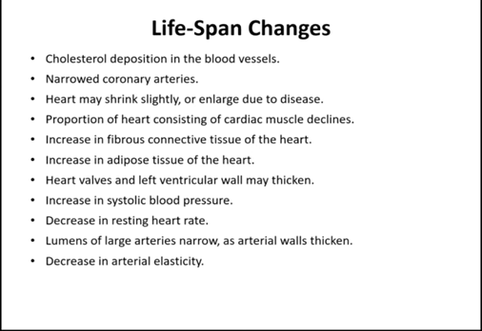Right? Increase in fibrous connections, connective tissue in the heart. That's going to stimulate a little more rigidity in the heart, right, than you probably want. Increase in adipose tissue in the heart. Some of the tissue is going to have more fat deposit around it. Heart valves and the left ventricular wall may thicken just because of use, right? Remember, the left ventricular wall has the highest amount of cardiac muscle, right? Because that's the systemic side. And if it keeps on beating again and again, it might thicken over use, right? The heart valves might thicken, and that could lead to certain particular types of problems.